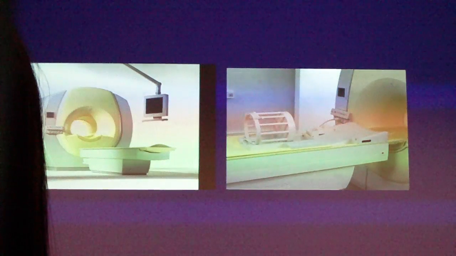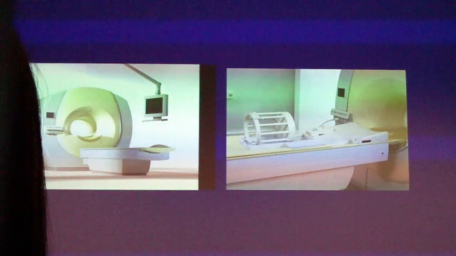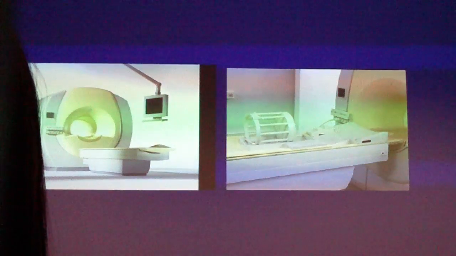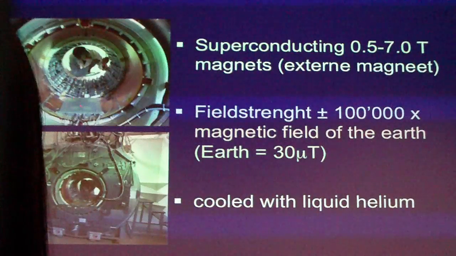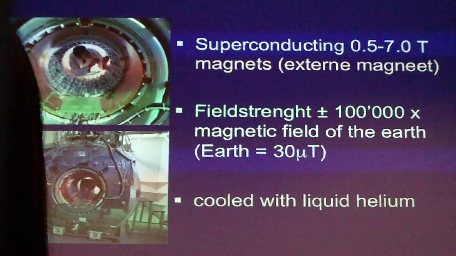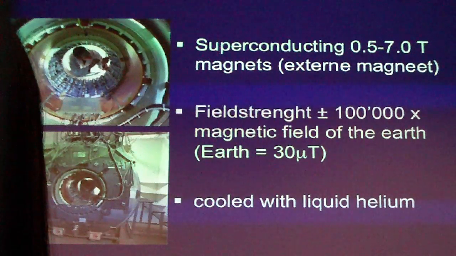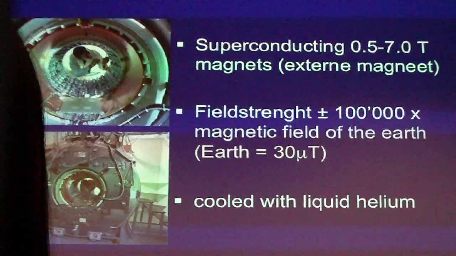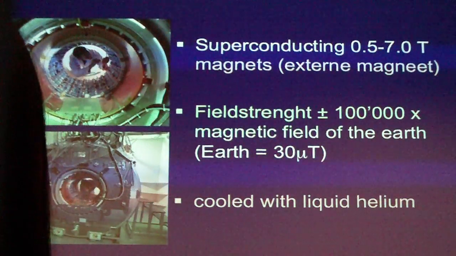And there are coils for all different parts of the body. This is a head coil. You also have it for extremities or bigger coils for measurements. Okay, so I already said the tunnel, which is seen here, opens a bit, is a big coil, and it's made from superconducting material, so that means that the resistance is very low, it's zero.